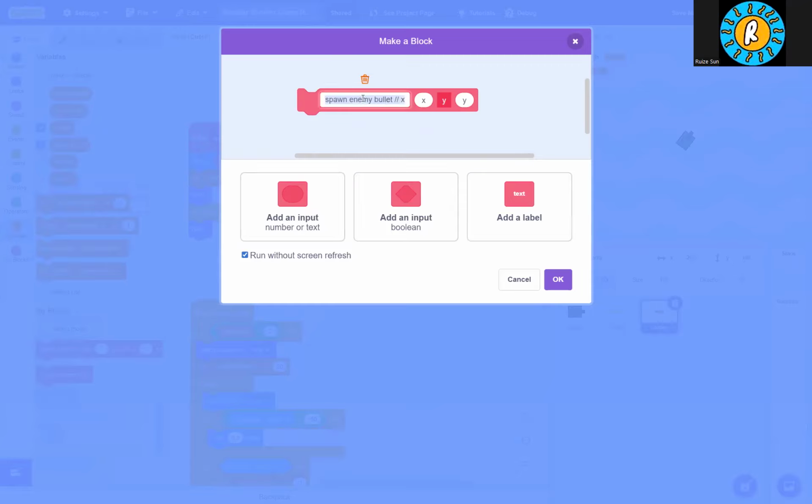So it should be label, input, label, input. None of it should be the second input, just the first input. And then we're going to also add another label, call it direction, and then add a final input and call it direction as well.